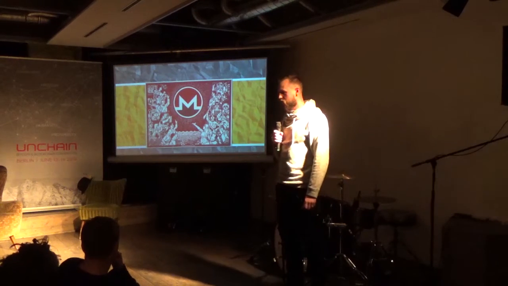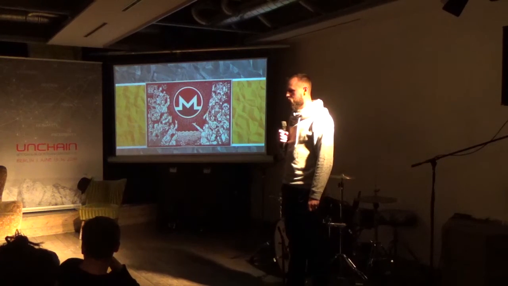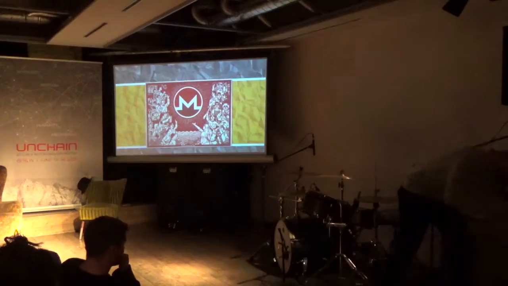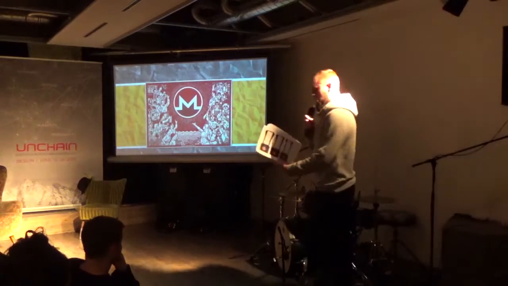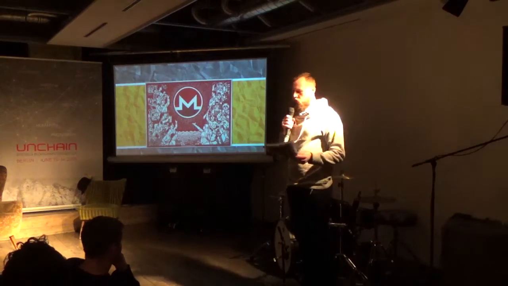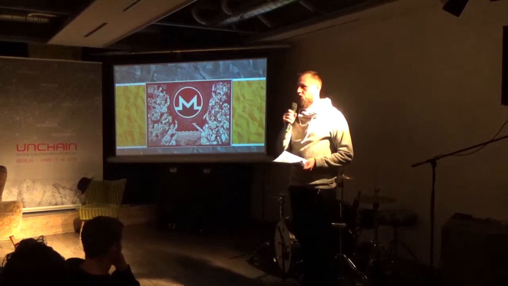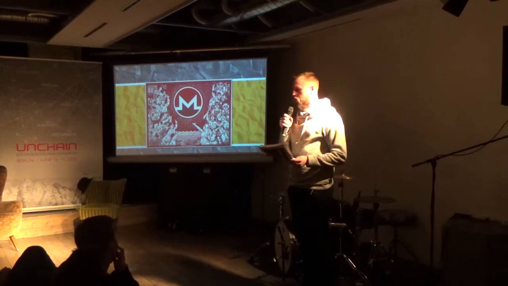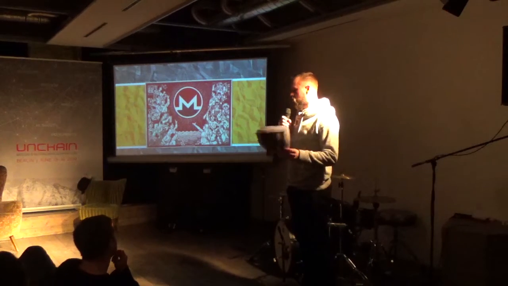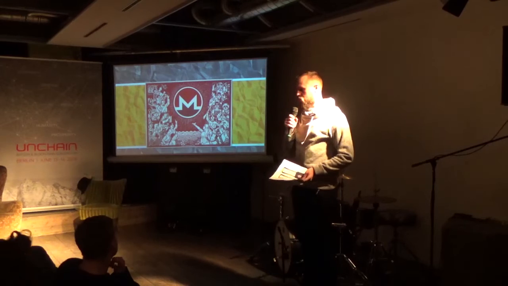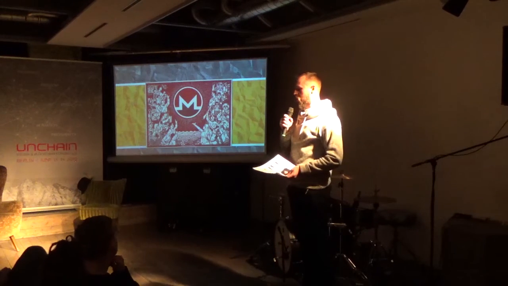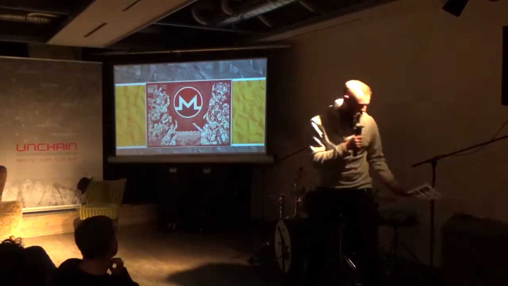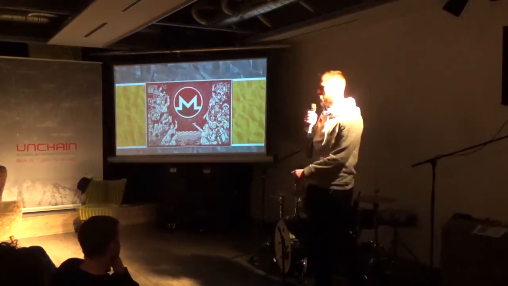How do backups work? I mean, how do you have to digitally back up your private key, or can you also save? Do you also have a seed? I actually brought some printouts of paper wallets. You just have 25 words, so it's a different format than in Bitcoin. In Bitcoin you usually have 12 words or 24. In Monero you have 25, and you just write them down on a piece of paper, and it works the same as in Bitcoin, that you always can restore your master key from the seed phrase. So if anybody wants a paper wallet, you can grab one later.